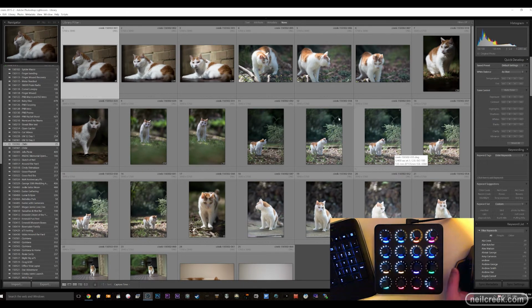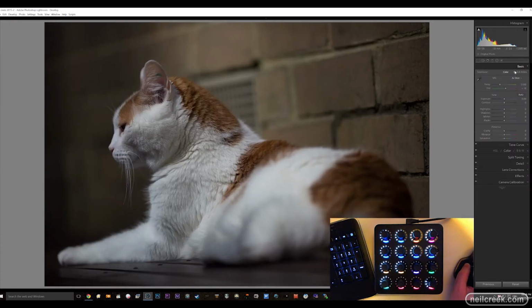So if we go into the develop module, you'll see in the basic panel, they're these six exposure controls. These two are the color controls for temperature and tint. So that's orange, because the temperature is sort of an orange scale through blue, and tint is magenta through green. So that's these two rows. The third row, we've got the presence. So I've mapped clarity and vibrance to these two. I don't use saturation much.